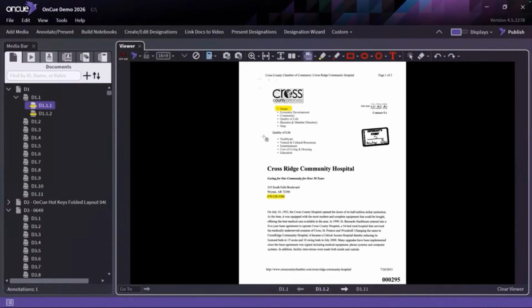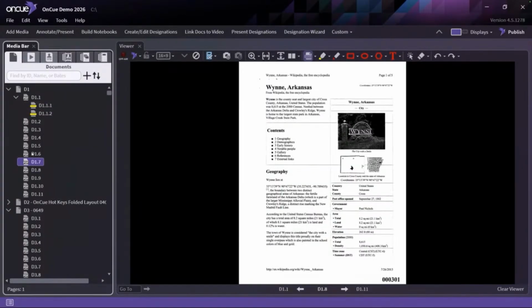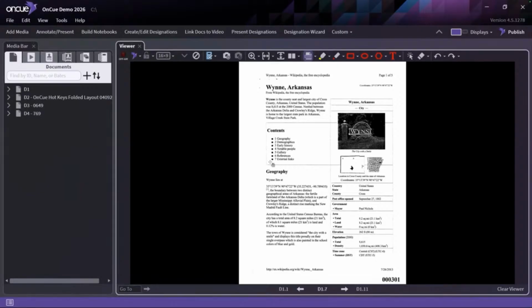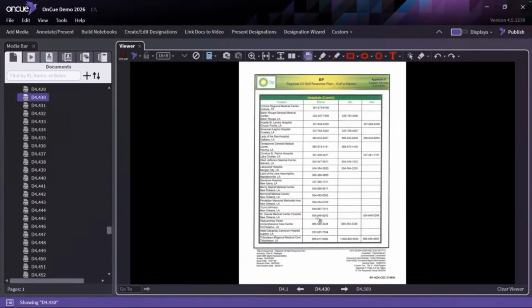So getting a document into the viewer window is what you want to learn to do. You don't have to call up just by clicking on the PDF documents here. You can simply come in and type in your ID. So you can say XD4, that will put D4 on the screen. You can change pages simply by typing in a page number. I want to go to page 430. I'm going to type in 430, press enter, and that brings me to page 430.